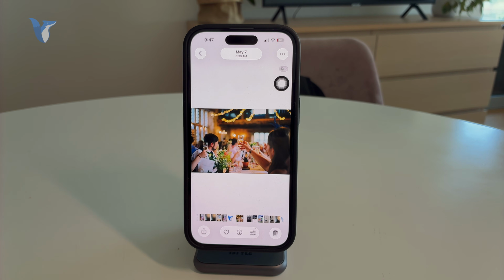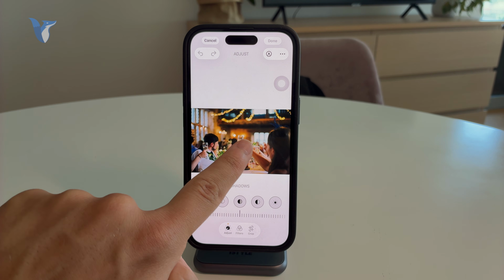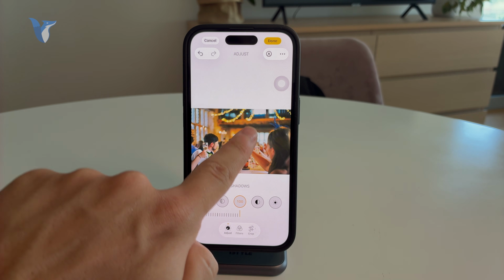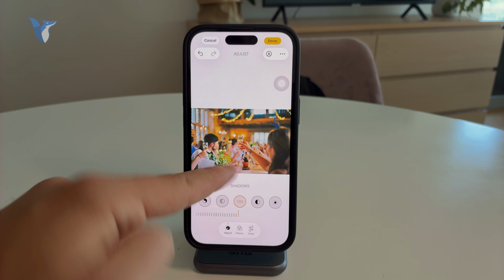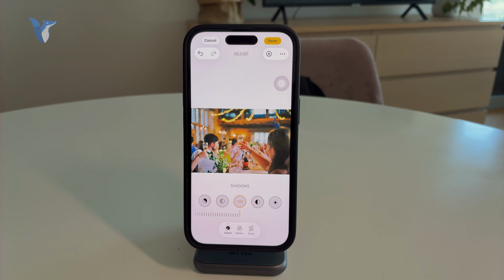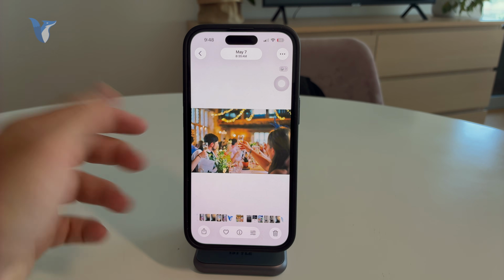So you can see I can make the photo full screen, click on edit like so, and from the adjust tools, we can swipe over to the exposure, brilliance, highlights, and here are the shadows. And you can just now pay attention to the darker parts of the photo. If I slide it up like this, you can see that these are much more visible, whereas before it was really dark, and now we bumped up the shadows, but across the whole image, right? So we made it much clearer, and that's one of the basic tools you can utilize for editing your photos. Just do not forget to hit done, and it will be saved.